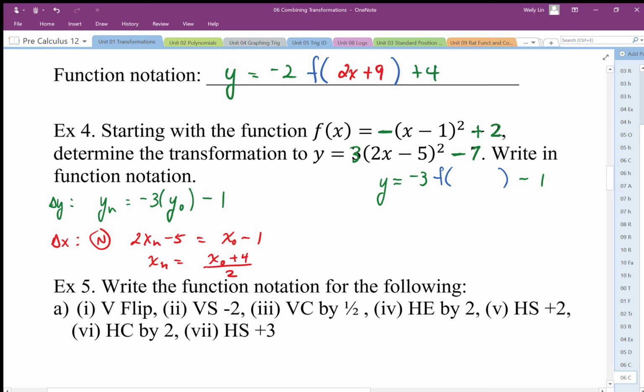But really I want to know the function notation. So I'm actually going to solve for this other x. My function notation is going to look like this. I'm going to move that, go +1, and solve for this old x. This actually represents my transformation in function notation. So this is 2x minus 4. What I actually did was move it 4 to the right first, compress by 2, and I'm going to end up with this same graph here.